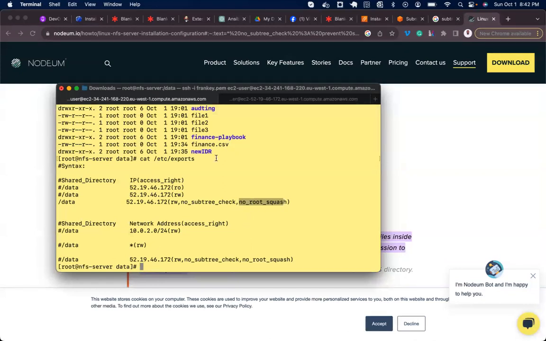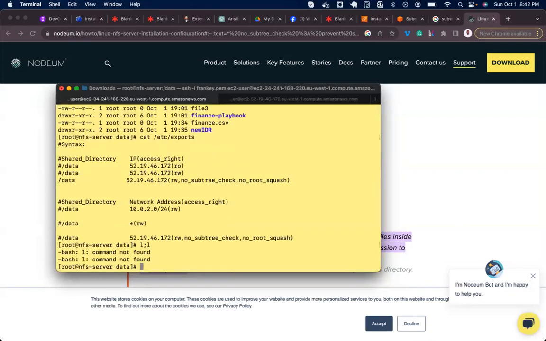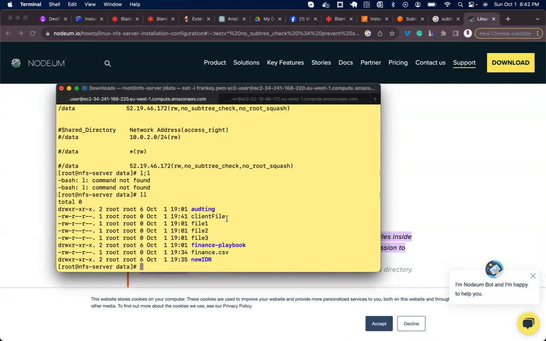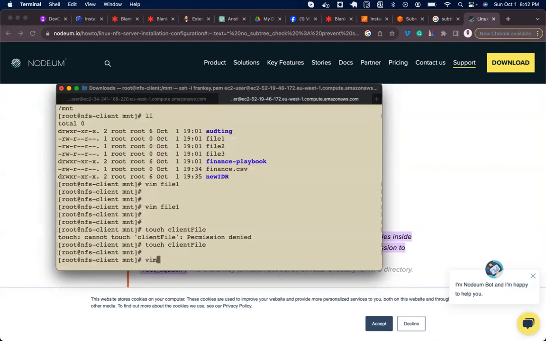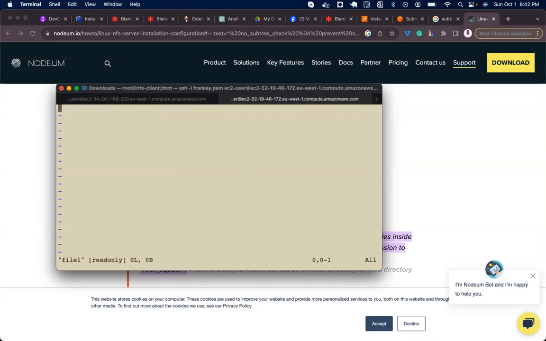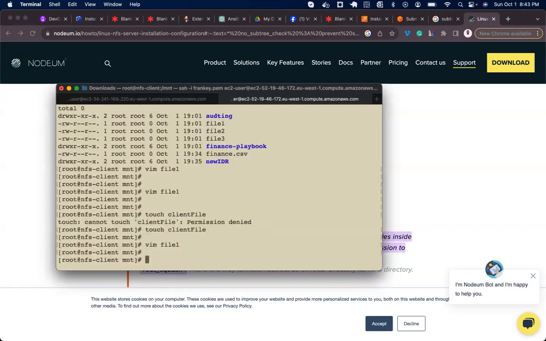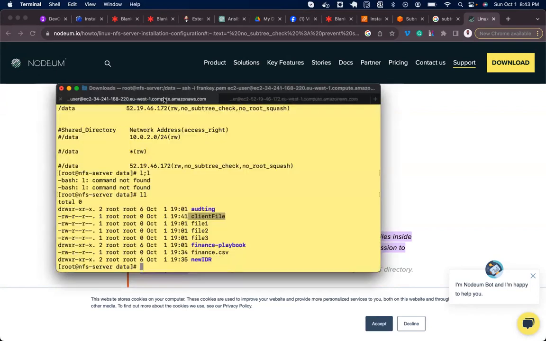All right, great. Now we can have a write back. Then let me check this directory. I should have that file, client file. Now, the client wants to edit file 1. I'm still getting read only. Client contents. Escape. Save and quit. All right, I think there's another option I need to add.